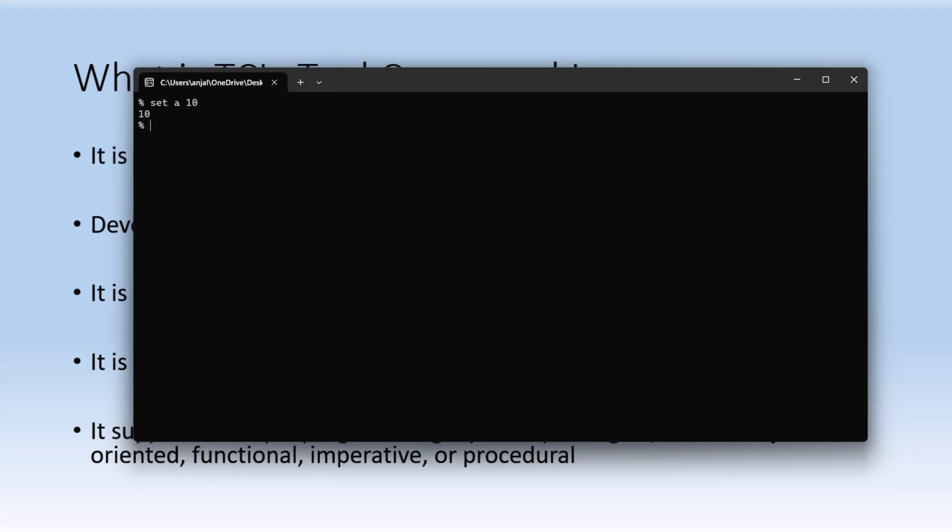Again, I'm just repeating myself so that it becomes clear to everyone. Set is the keyword which I'm using to define a variable named b, and then I'm writing 20, and that will be the value of b.